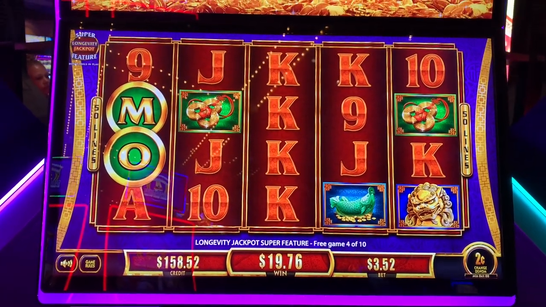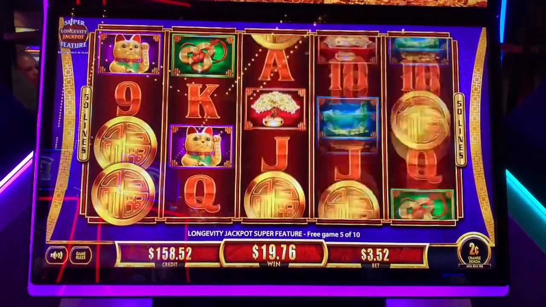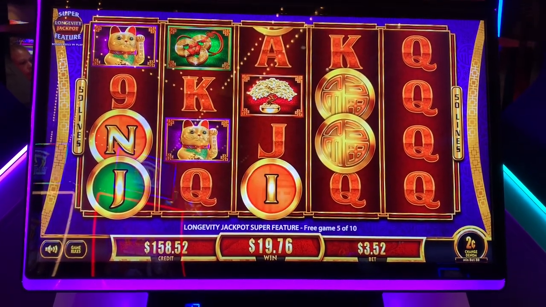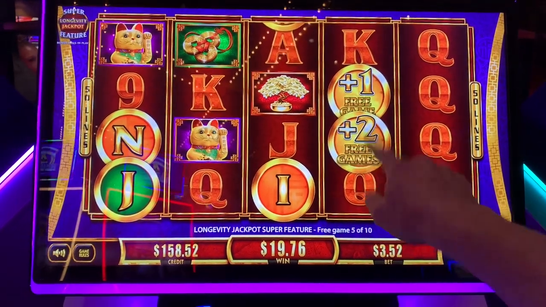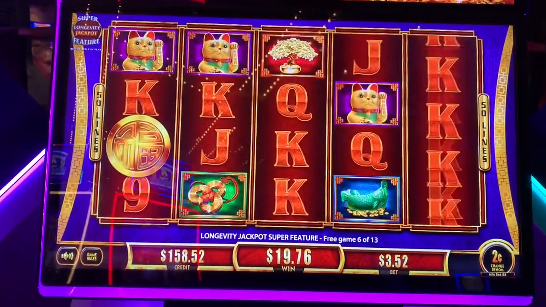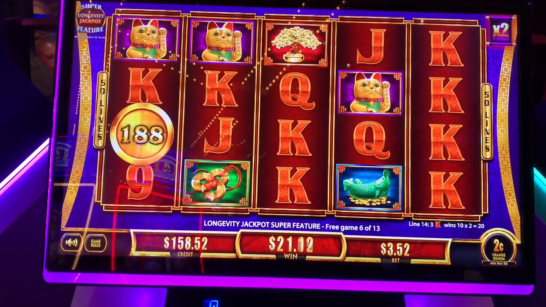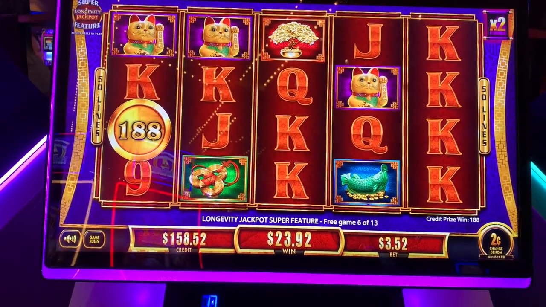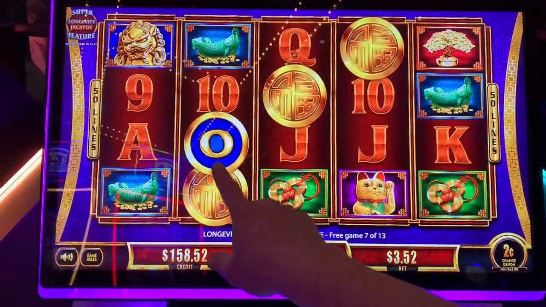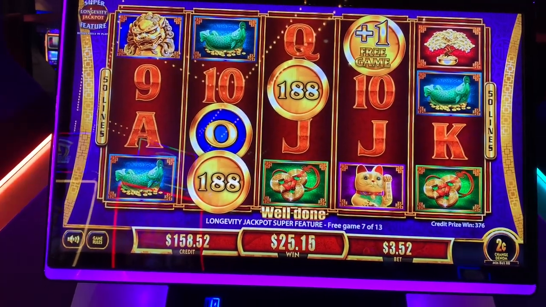Two more for the major. Let's see, two more green ones. All right, plenty of letters here. Extra game in there. Green A, we need the green A. Look at that, three extra games. I'm one away from the mini and the major. Come on now. $23.92. All right, give me a green one. Green A, green A. Extra game, all right.